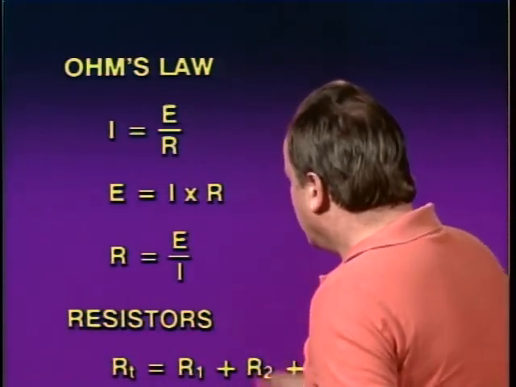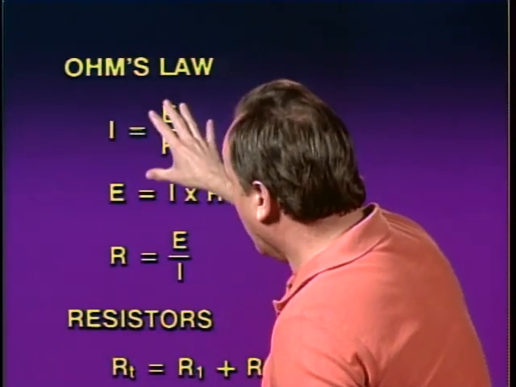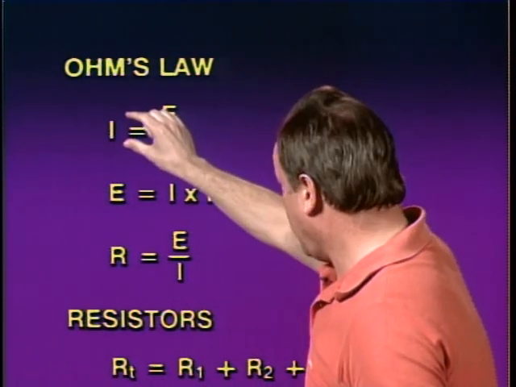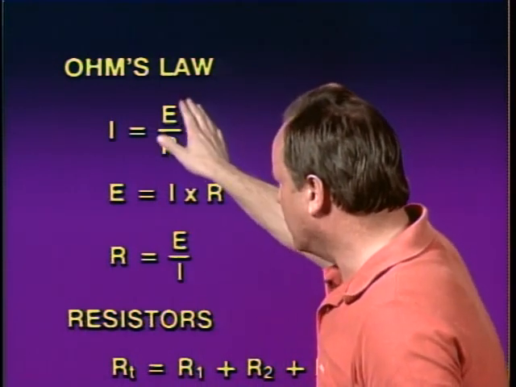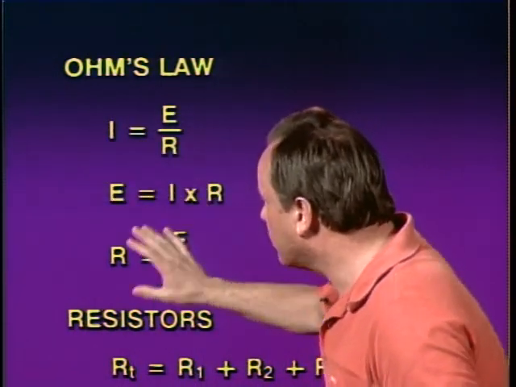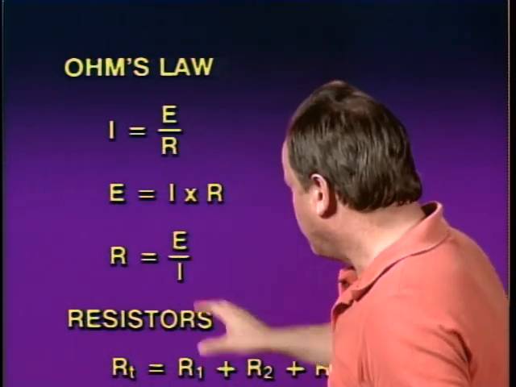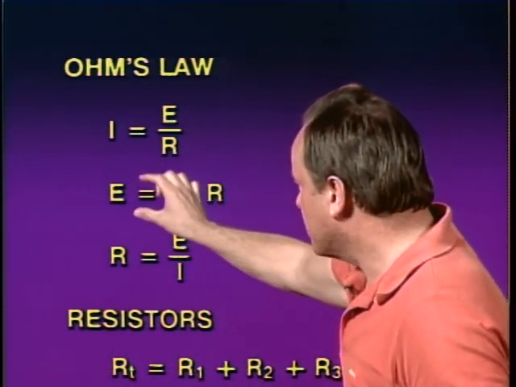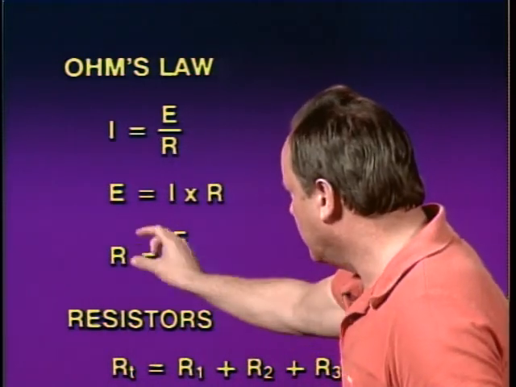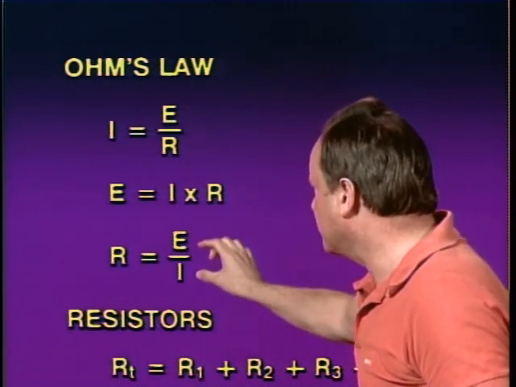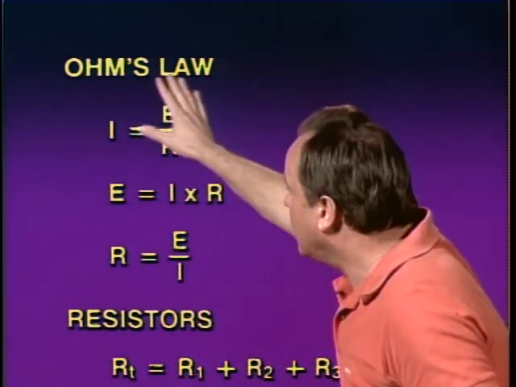Now, before we wrap up DC current, I want to cover those formulas that you need to have in your mind when you walk into that test room. Let's take a look at them. First of all, if you remember, you need to know Ohm's law. And Ohm's law is current in amps is equal to electromotive force in volts divided by resistance in ohms. Now, if you know that, you can get the other two in Ohm's law if you're good with algebra. But the other two are that the electromotive force in volts is equal to the current in amps times the resistance in ohms, and the resistance in ohms is equal to the electromotive force in volts divided by the current in amps. You need to know those three.